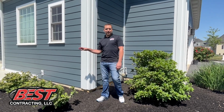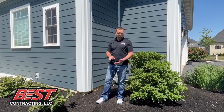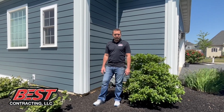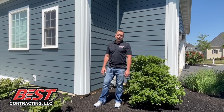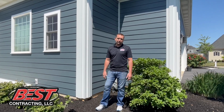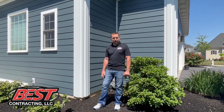Because this homeowner is selling this home, we encourage them to put on a higher quality product because this is a $1 million neighborhood. We encourage them to go with the James Hardie and encourage them also to use the evening blue color because all the projects that we do installs on, we see the trends in the market and it's a very desirable color right now. So that's what we recommended them to go with.